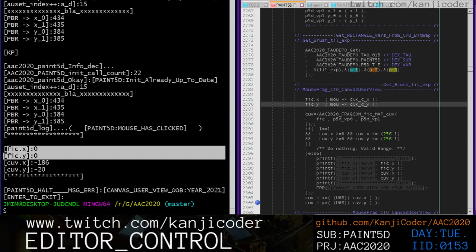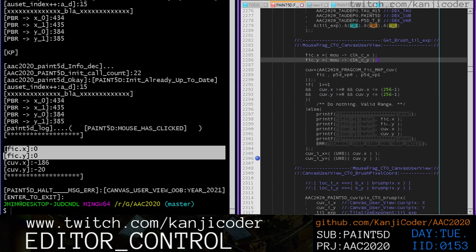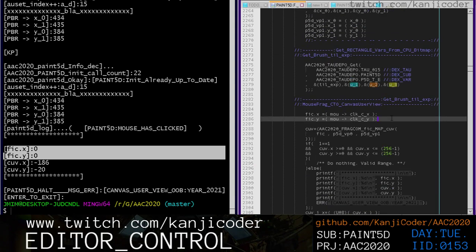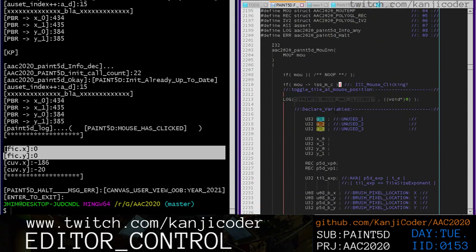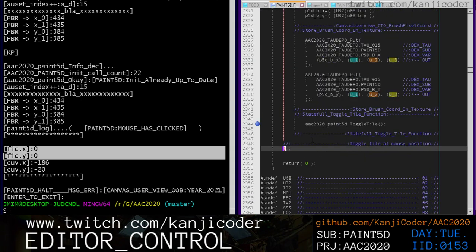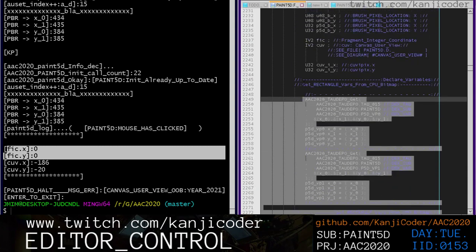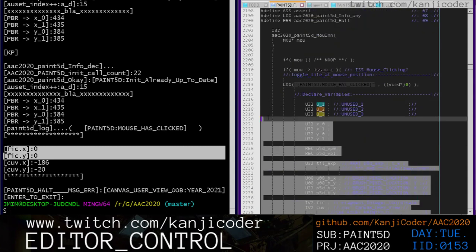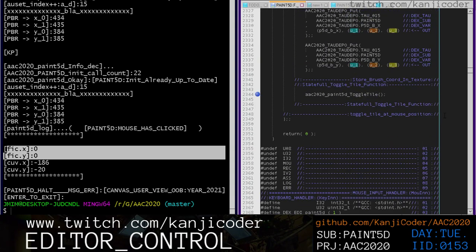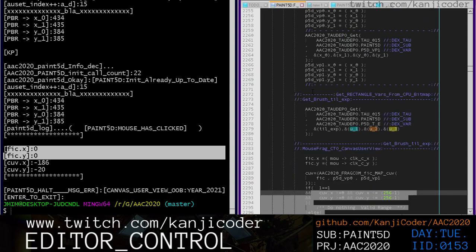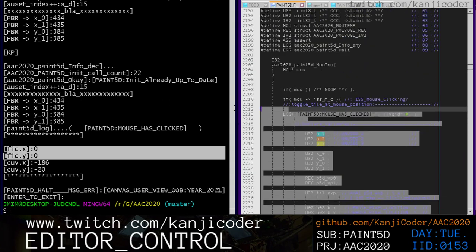Here's what we're going to do. I think it's going to be easiest to write this code if we just take this, steal this for a second. This is the clicking code, right? Okay. Yes, it is.